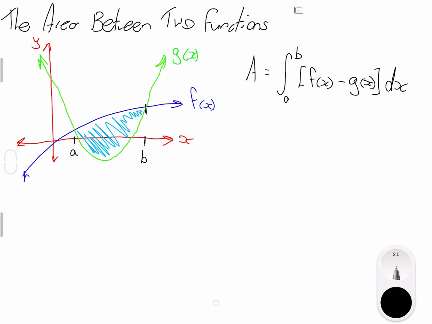We could also, if we wanted to, label them, in this case the blue one here being our upper function because it's higher, we could call y u, and the green one, which is our lower function, as y l. The textbook does label them like that in some cases. Alright, that's all it is, and we use our rules of integration, find the antiderivatives of both of these, and we go through and we solve it.